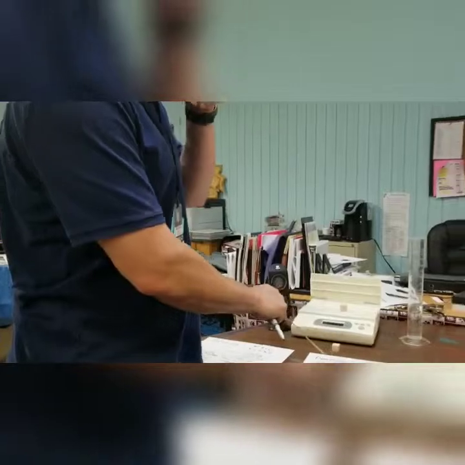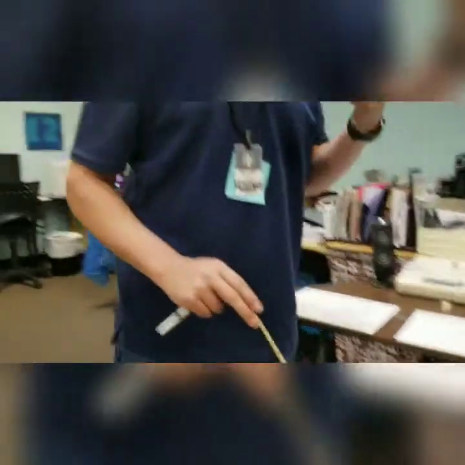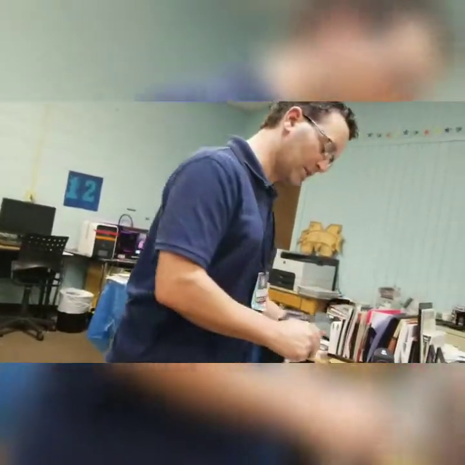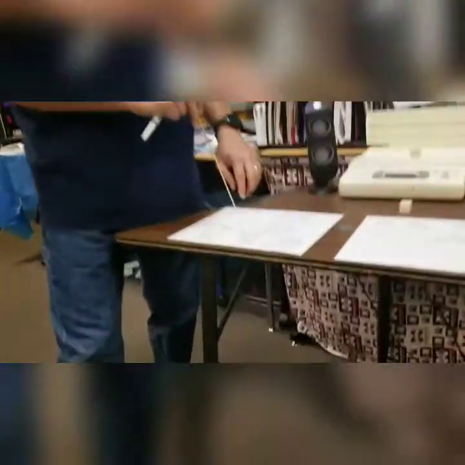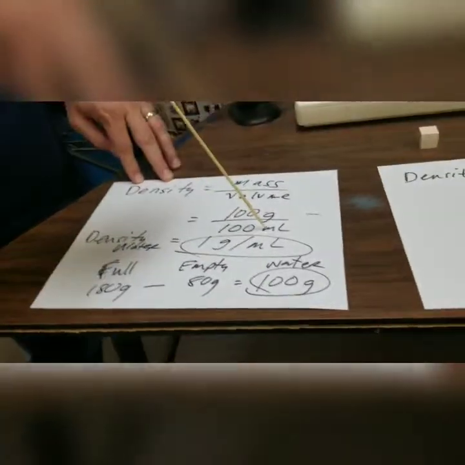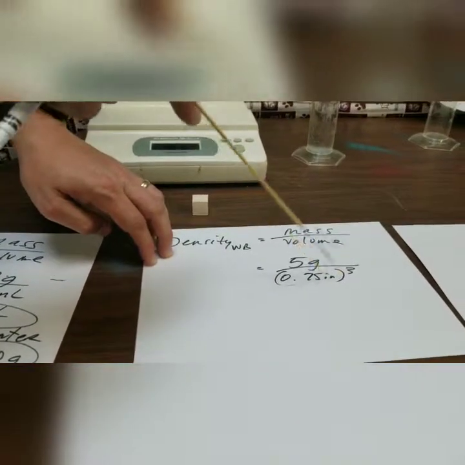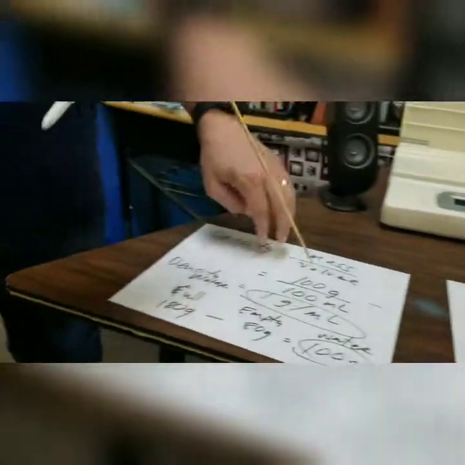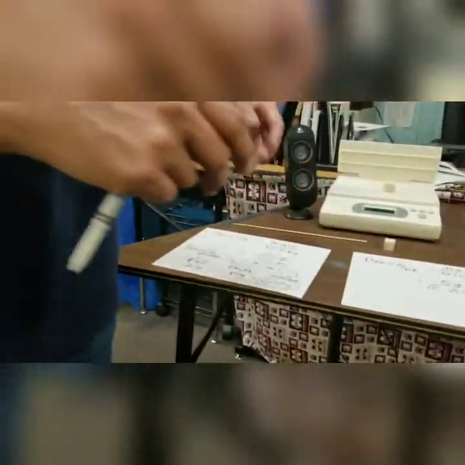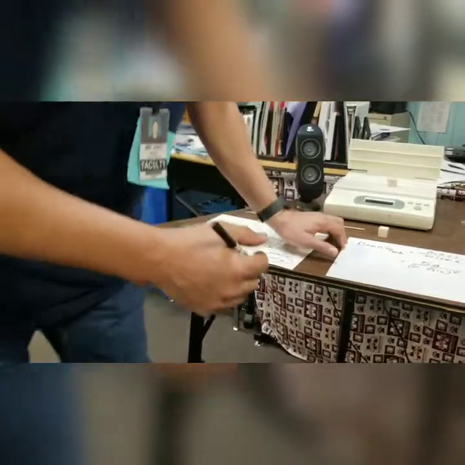So pause that real quick. The density of the wood block, but the wood block's measured in inches. I need to show you, let's look at this just a minute. The density of water is grams per milliliter. This is grams per inches cubed. So we need to figure out how to make inches cubed turn into milliliters, and there's an easy way to do that, but it's called Google. So we're not going to use Google, we're going to do it the hard way.